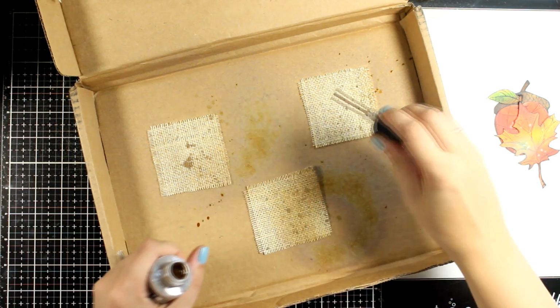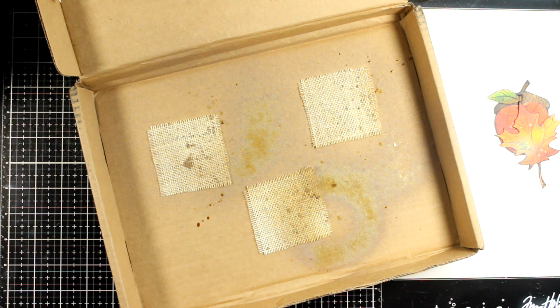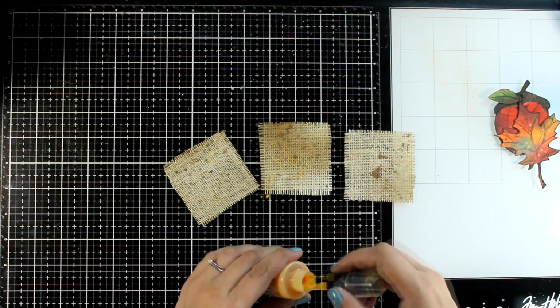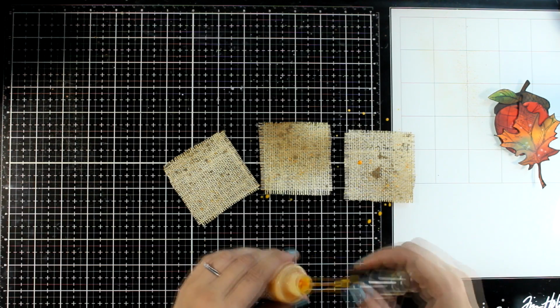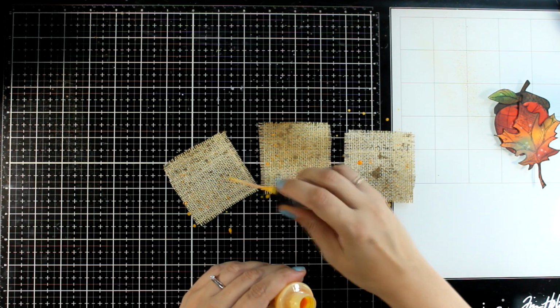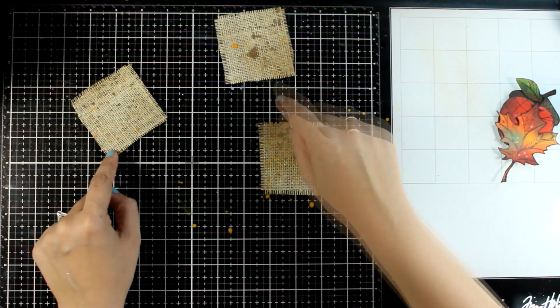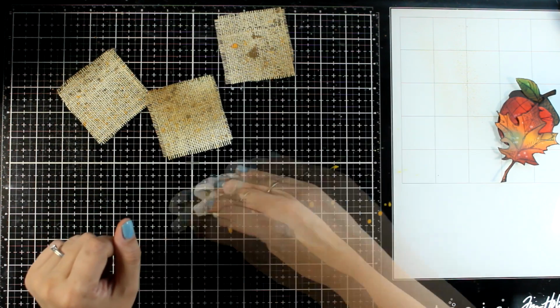So all I did on these pieces of burlap was to spray a little bit with brown. I did add some splatters. I just made sure that they weren't perfect and completely clean as they were in the beginning. Here I'm also adding some spiced marmalade splatters, and don't ask me why I did that outside of my splatter box. And now of course I have to clean up my surface.